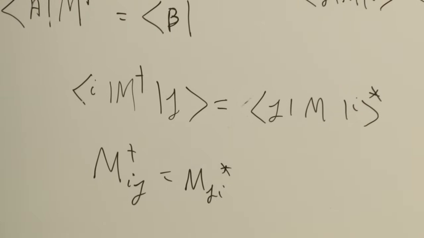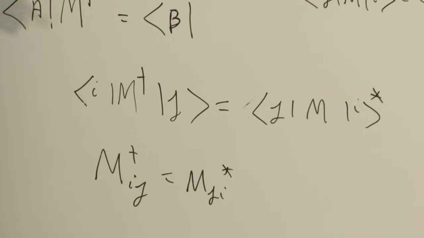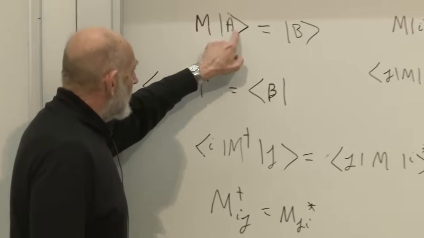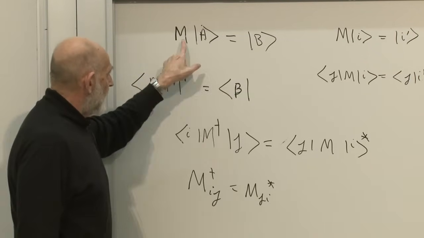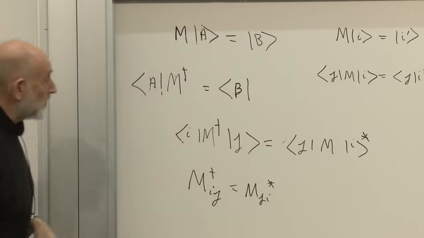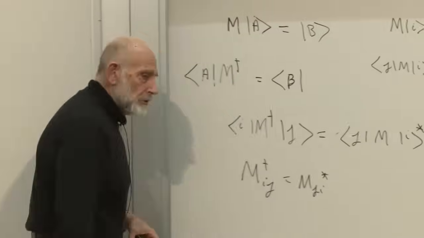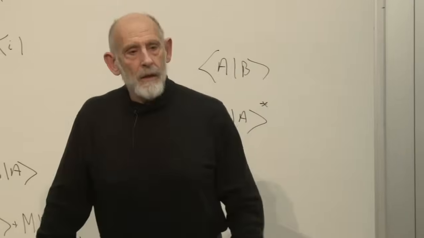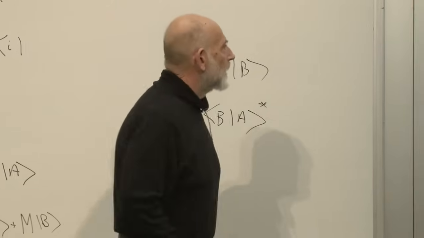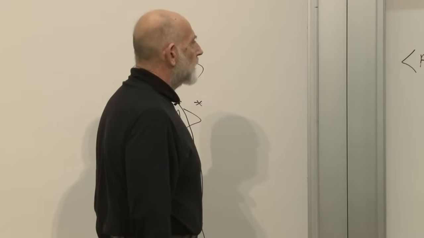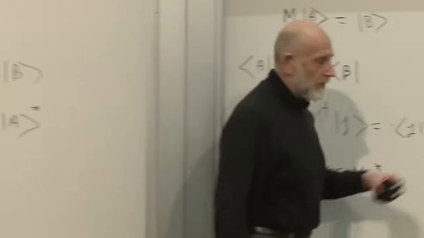So now we know a lot. We know how to construct operators which act to the left to do the same mapping that they did when they went to the right. They map the bra A to the bra B if the original operator did the same thing on the kets. All right, that's the notion of Hermitian conjugation. This is called Hermitian conjugation. The word Hermitian is named after some mathematician whose name was Hermite. And Hermitian conjugation is the process of interchanging I and J and taking its complex conjugate.